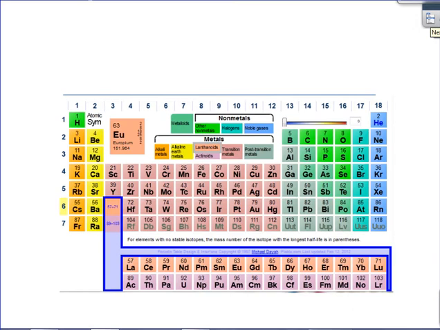Well, that covers how to read the periodic table. Make sure that you can recognize your nonmetals, including hydrogen, your metals, your transition metals, and your metalloids. By knowing the different traits of each of those groups, you'll be able to identify what group an element belongs in based on things like its melting temperature, whether it's a solid, a liquid, or a gas, or whether it breaks easily.